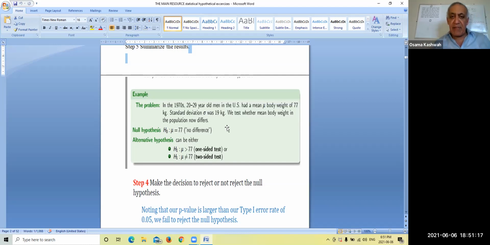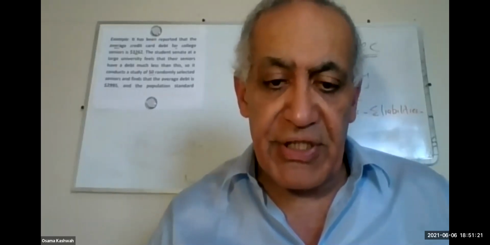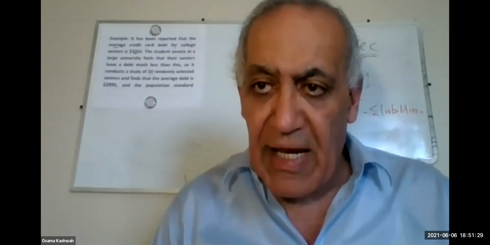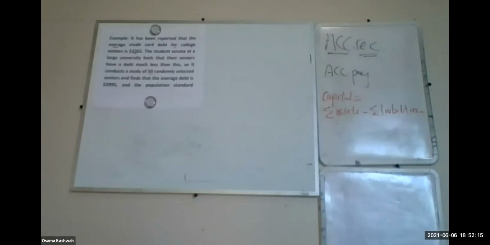Let me put it on the example, and I will stop sharing the screen and be on the board to do this example, so that it will be clear for everyone how we work on the null hypothesis and on hypothesis 1. Okay, let's see. The example is giving me this information. What information do I have here? I have the following info. First, we have the hypothesis null, and we have hypothesis one.